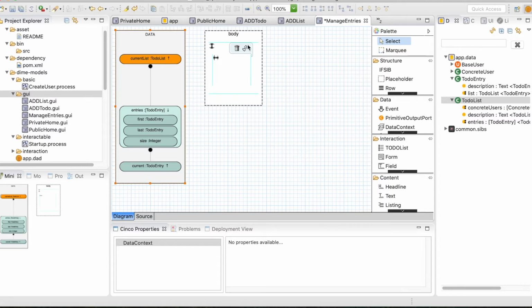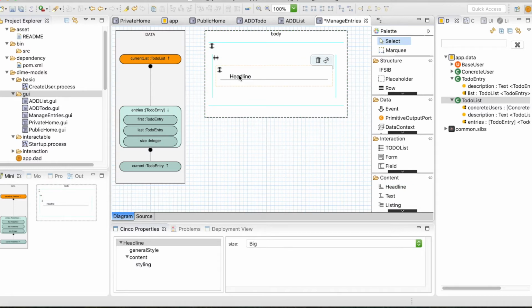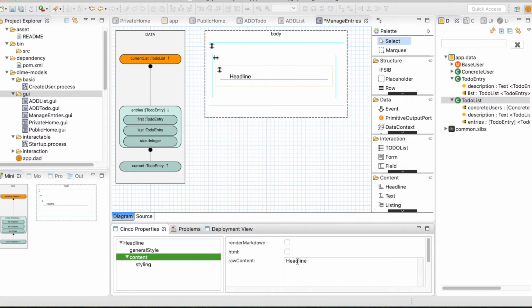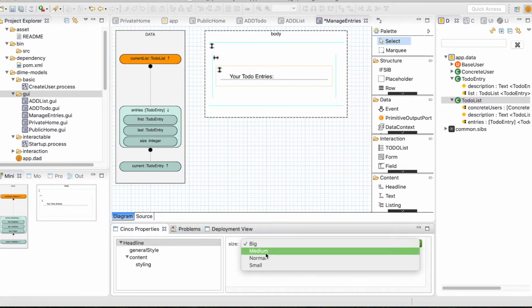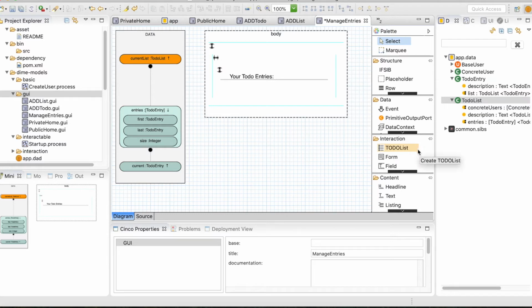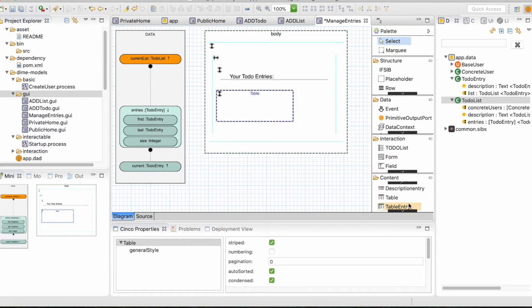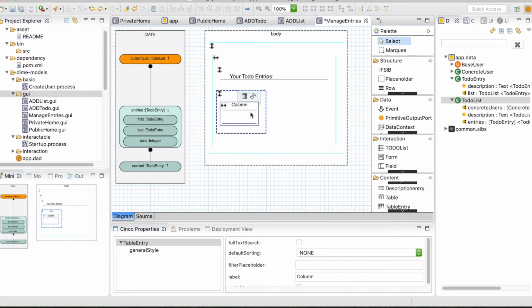So here, body, what we have, we'll just have a heading. This would represent the entries. How would the entries be showing at the web page. So here I will just change the content. Here to do entries. Okay, so the medium. Perfect. Now we will have a table. And entry here. So the to-do entries will be shown as a table.